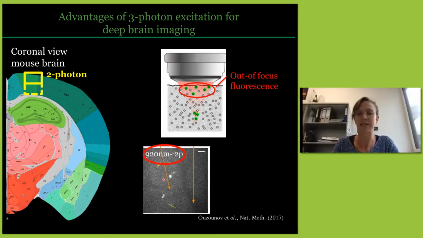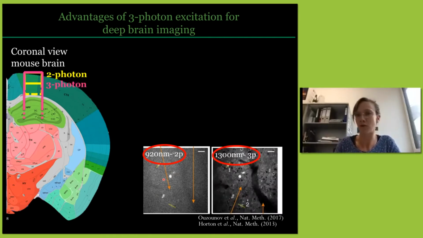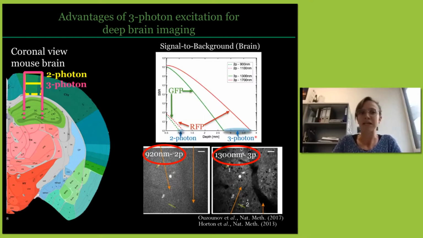but contrast to resolve fine structures is lost. However, now if we use 3-photon excitation, one can image much deeper into the brain due to even longer wavelength excitation. 3-photon microscopy was pioneered by the Chris Xu group and first demonstrated in 2013. And as you can appreciate here in this 3-photon image acquired at the same depth, now really the fine structures can be resolved due to the improved contrast. This fundamental improvement in signal to background ratio in 3-photon microscopy results from a later onset of out-of-focus fluorescence due to the higher order nonlinearity.